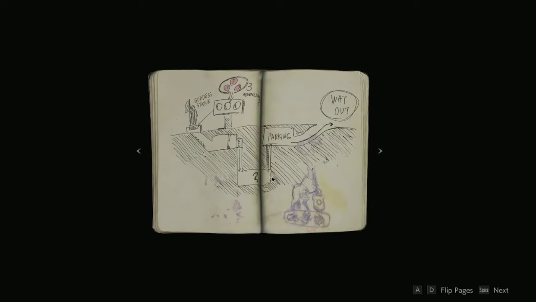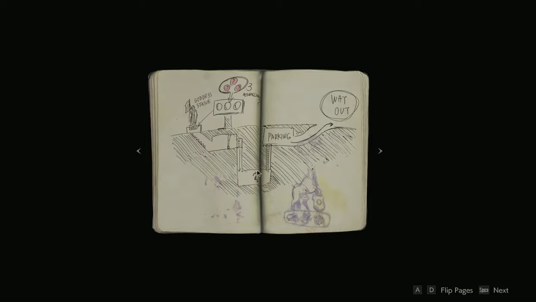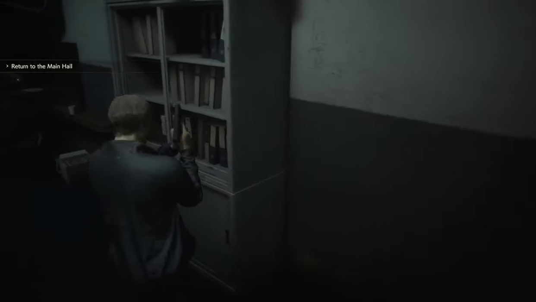Officer's notebook. Okay. Statue. I think we just saw a statue. I think this may be related to something. I have no idea. It looks like a way out of this entire facility. But let's see what we can do. There's nothing in here. Return to main hall.